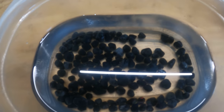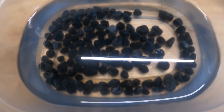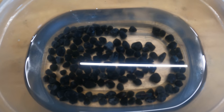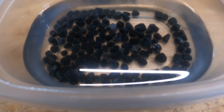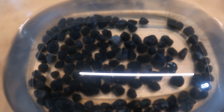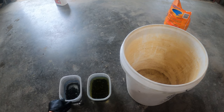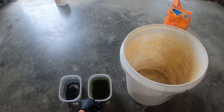The obsidians and the Iron Out. That white film is starting to let up a little bit. That hydrochloric acid should eat it off a lot faster than this Iron Out. That's all we're doing, is experimenting and seeing what's going to happen. Here we have the obsidians and the Iron Out, and right here are the obsidians and hydrochloric acid.